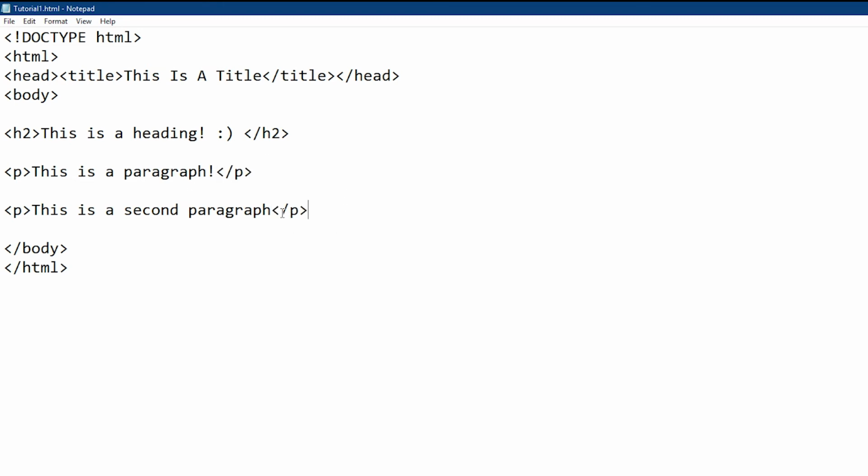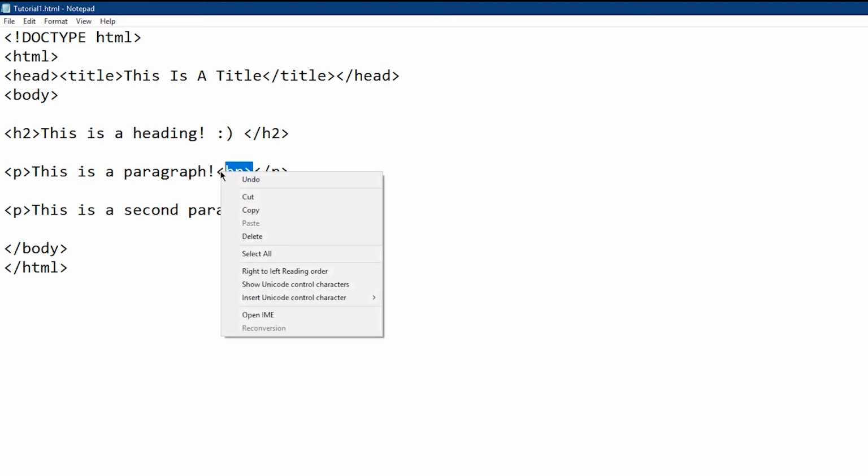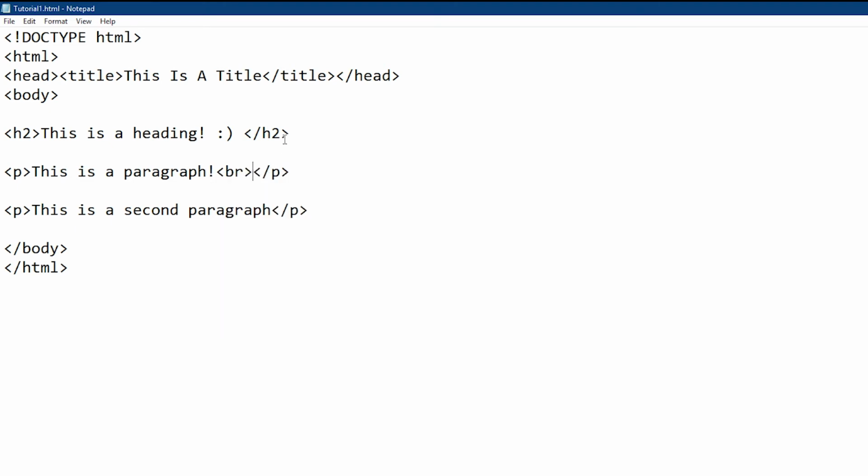So one more thing before I end the first episode is I'm going to show you guys line breaks. A line break is defined with the tag BR. Now the thing about the break tag is it's called an empty tag. An empty tag does not need an end tag, so we only need a start tag when using a line break. And what a line break does, it will put anything after the break tag on a separate line. So I'm going to put this in the first paragraph, and then after that I'm going to write, this will show on a new line.